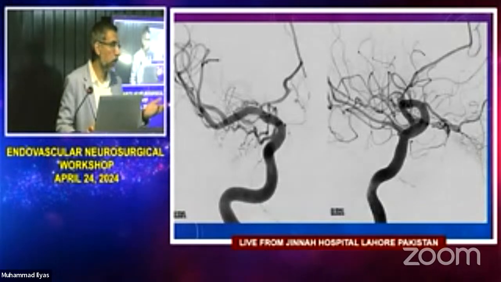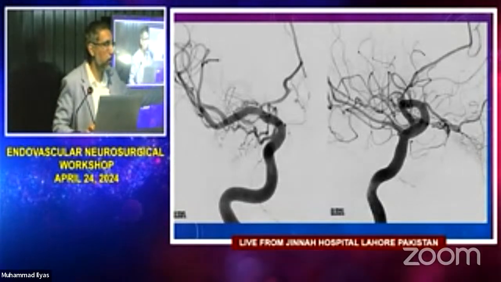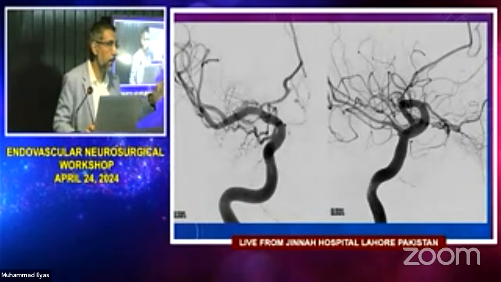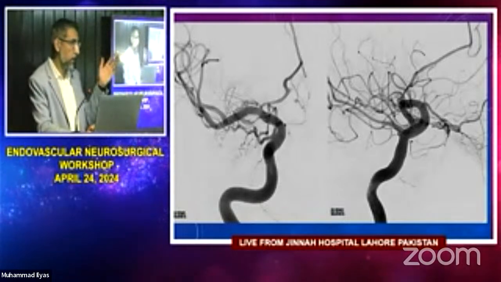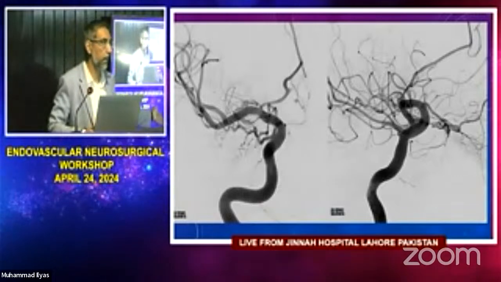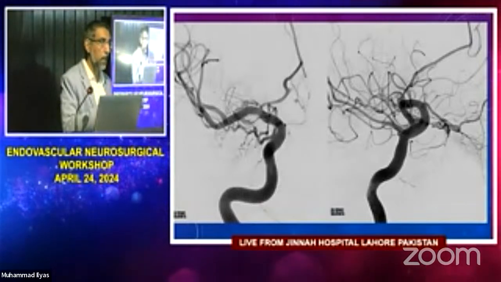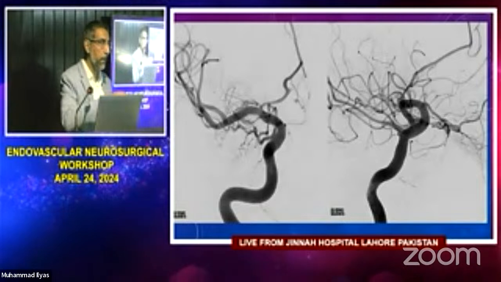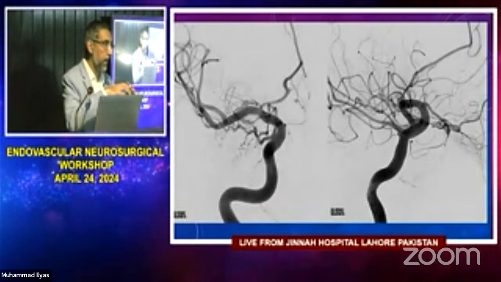Like the hole's gone. His artery looks completely normal, right? So with this just one stent, you take care of it. Whereas, you know, with other modalities, you have to keep putting coils in and balloons and this and that. This took like literally 15 minutes. You go up with the balloon mounted stents. So once you position the stent in a good position, you inflate the balloon. As the balloon inflates, it expands the stent.